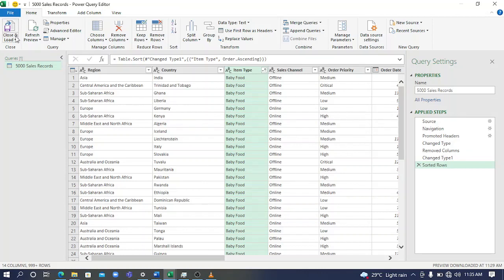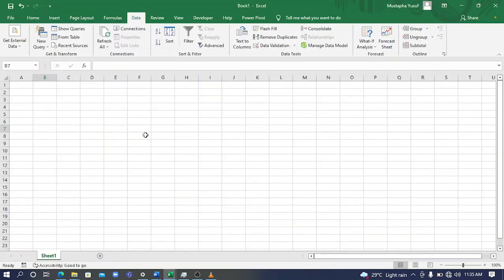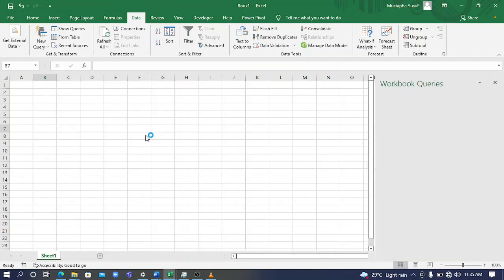Then immediately you are done, you can come here and close it. When you close it, this is going to close your query editor, and it's going to import the data that you have already into your Microsoft Excel worksheet. But if you don't want that, you can use close and load to, and specify where you want the data to load to. Since we are done, we're just going to use close and load, and then it's going to load it into your Microsoft Excel worksheet. So we're waiting for that to happen. It takes some minutes.